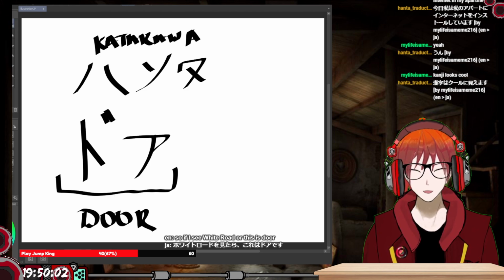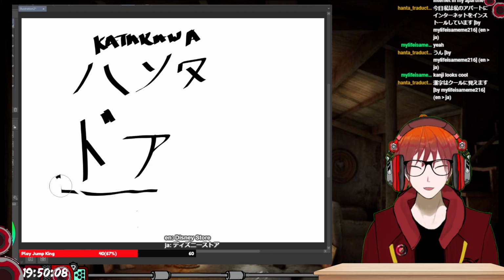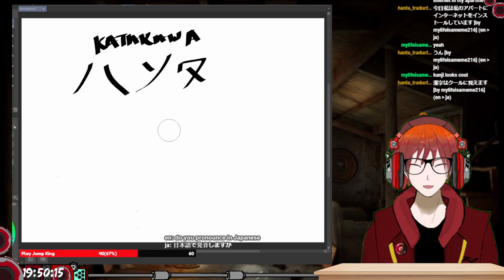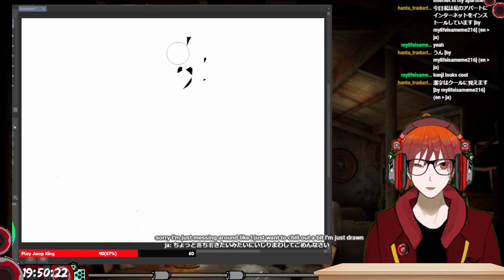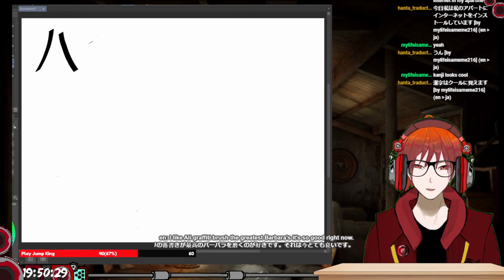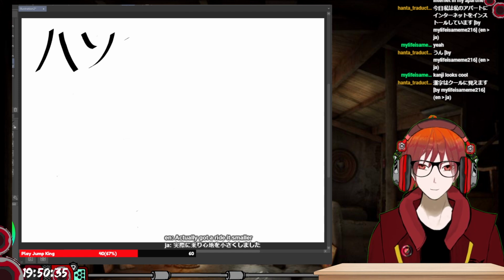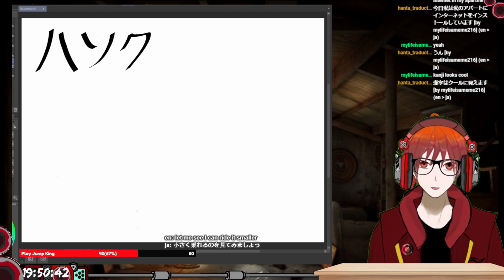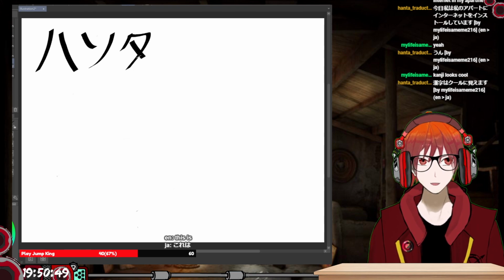I'm sorry, I'm just messing around. I just want to chill out a bit and draw and fool around with Clip Studio. I like the calligraphy brush. It's so good for writing kanji, hiragana and katakana. Actually, can I write it smaller? Let me see if I can write it smaller. This is Han. Nope. This is smaller. And Ta was... There we go. That is my name in katakana, in hiragana, in kanji.